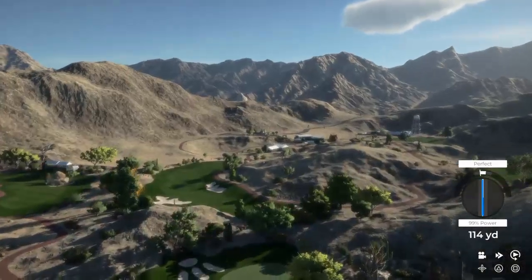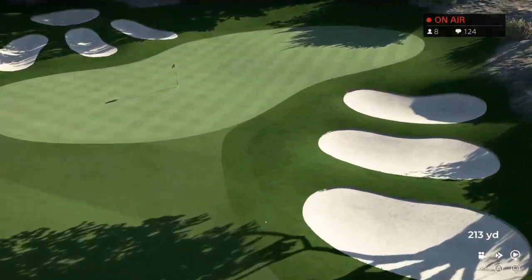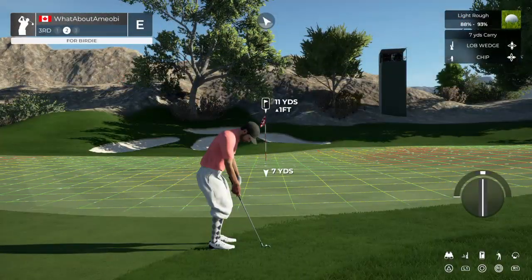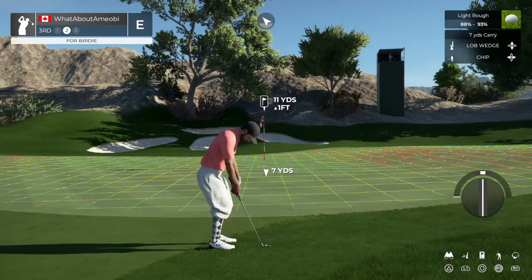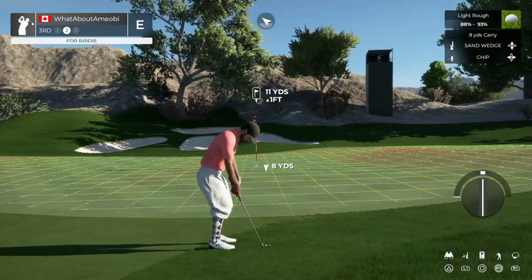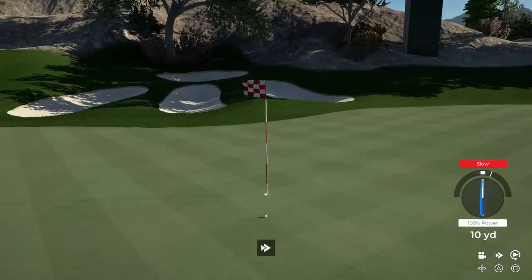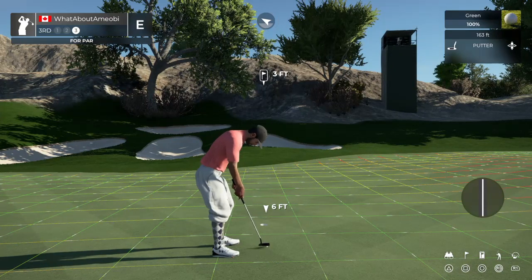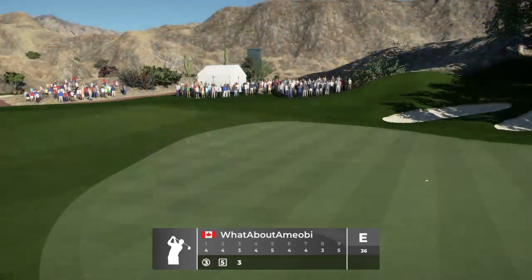So we're going to send 4-iron up into the stratosphere and not get there. I pushed it though. It was close. Wi-Fi signal bunker. There we go. I mean, overall, pretty neat par 3.